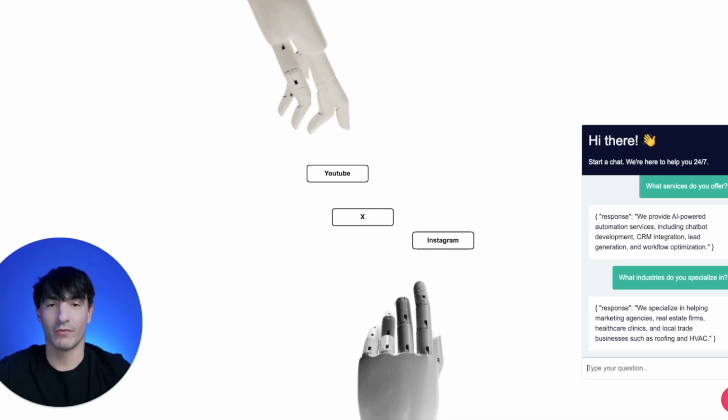You're looking around a website, design might be questionable, this design is interesting, but if you're looking for information on a website, it's a couple pages deep or it's not that clear, you can just talk to Nathan, Samantha, whoever you name the chatbot, and get answers immediately. It really changes the customer experience, the top line revenue for the business. It can cut down on customer service requests because people are actually getting answers on the website.